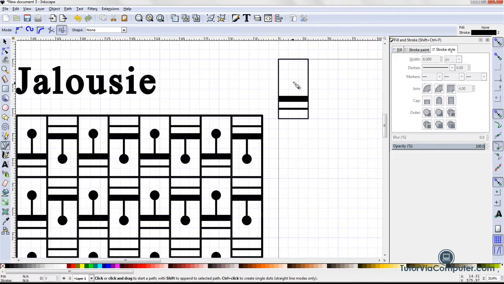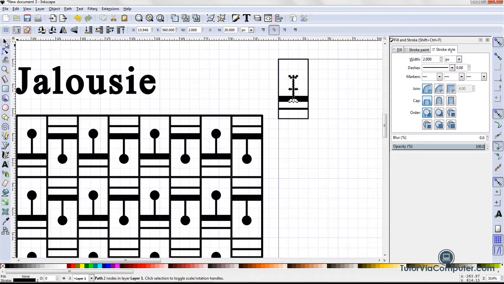This looks like the center marker, and I'm on my ruler. So I'm going to click and drag down, and then release my mouse button and press enter. I'm going to click on my select tool and then click on the canvas so that nothing is selected.